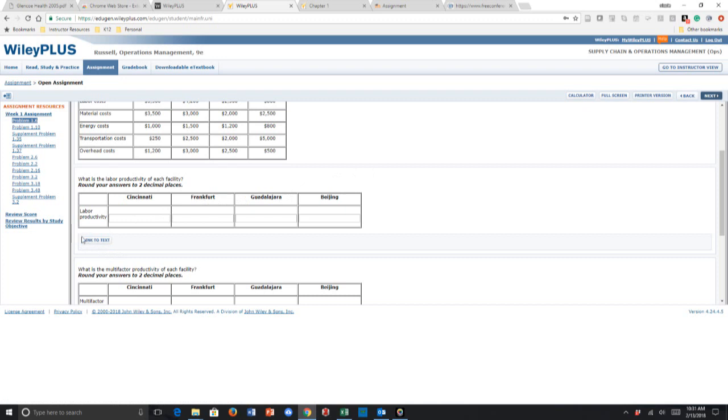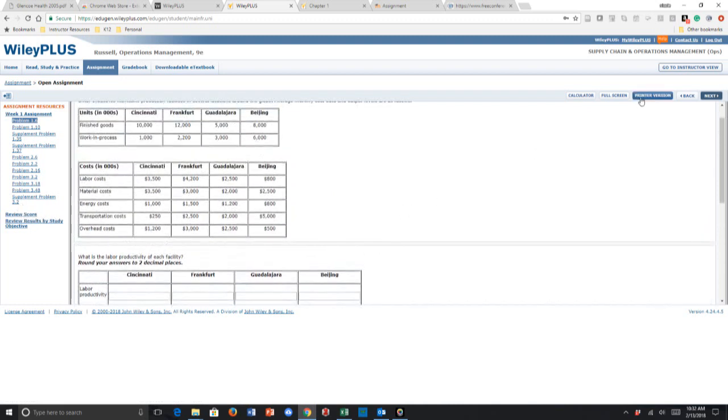The instructor will also set up what tools are available through here. Up here you can see there's a printer version if you like to print out your homework. These are the same problems that are also in the textbook. So if I were to go to the problem section for chapter 1, I could find problem number 6. This means chapter 1, problem 6. And again, we have supplemental problems. So this means the supplement to chapter 1, problem 35. And again, supplement to chapter 3, problem number 2.